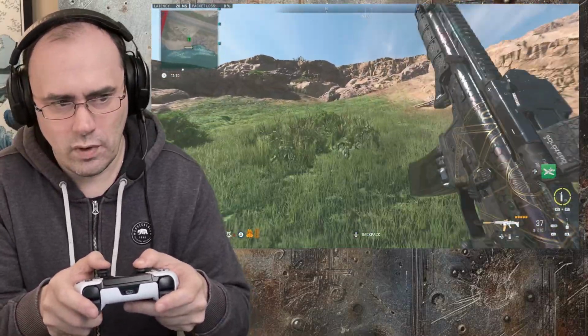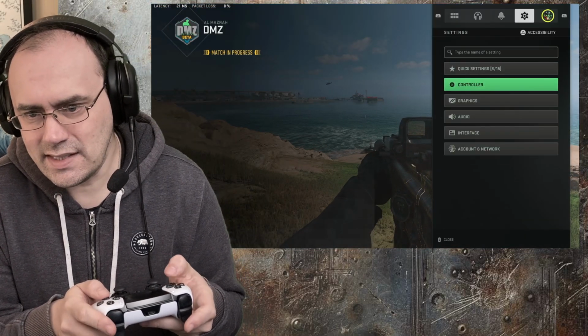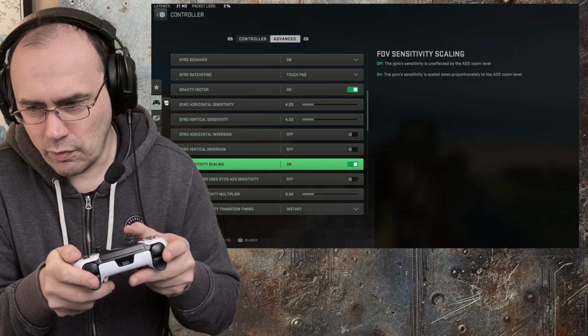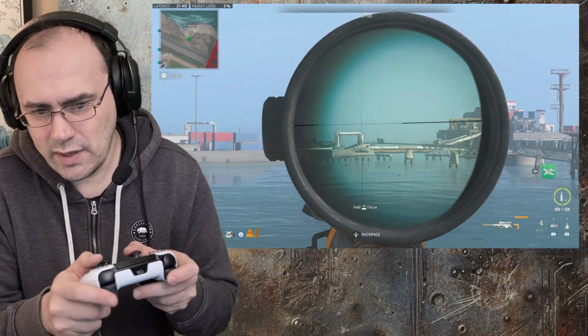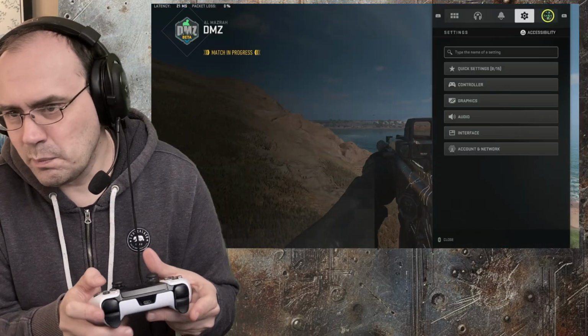Anyway, so now I think it's quiet over here. I think he just stayed there. Let's go to the next settings. The next setting would be FOV sensitivity scaling, and it has to be turned on. I don't know why this setting is even there, because when you're using higher zooms, you have the sensitivity scaled accordingly, right? But if you don't do that, the game becomes unplayable.